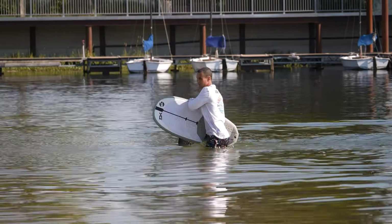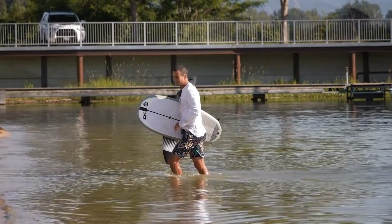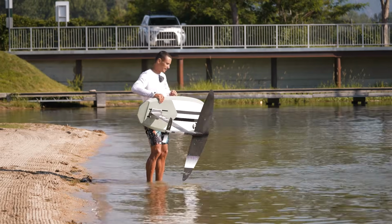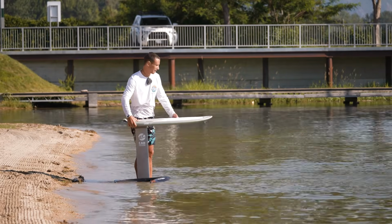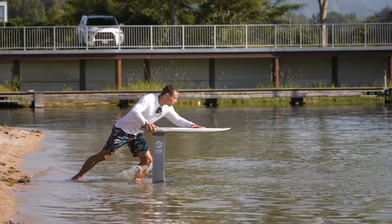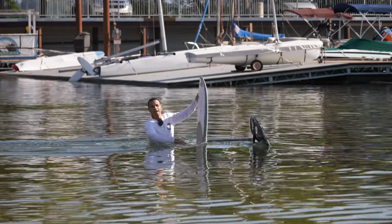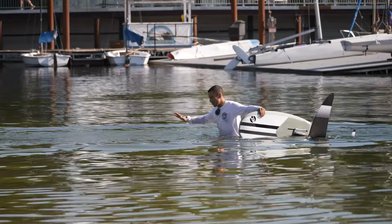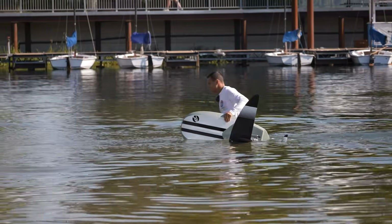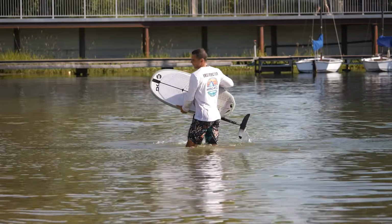You can get your back foot there and you can get some glide. If right there you start turning, you stall, you have to keep practicing, because there is no point putting a second foot if you don't get a good glide out of this one. So 1, 2. I kind of bump my back foot here on the back of the board. All good. This is gonna happen. You're gonna get some bruises learning, but that's an important part.